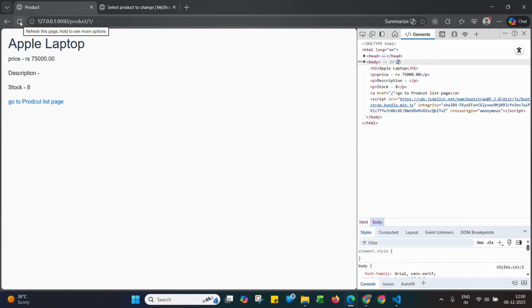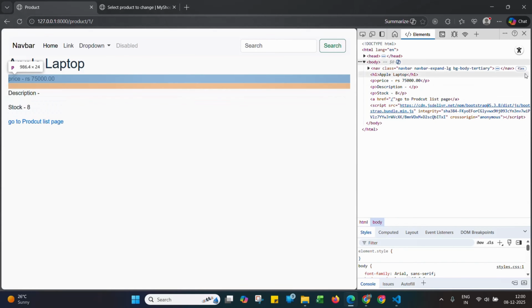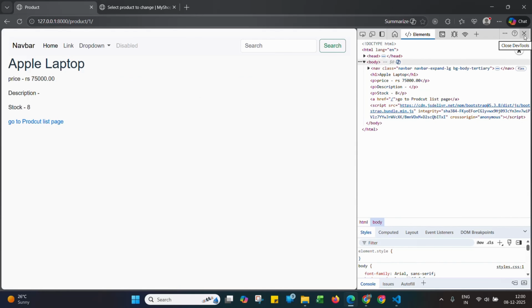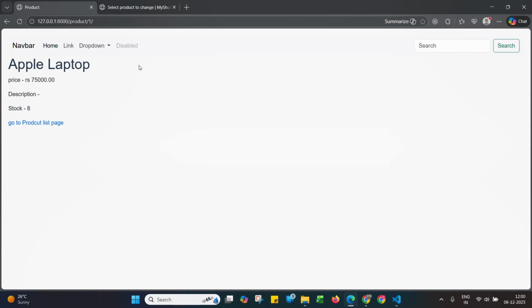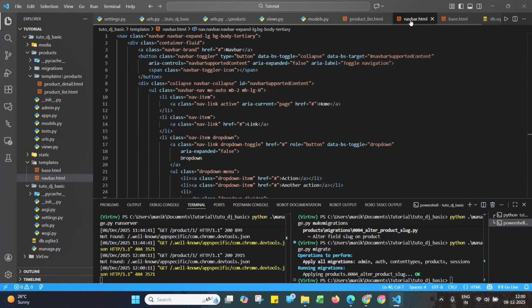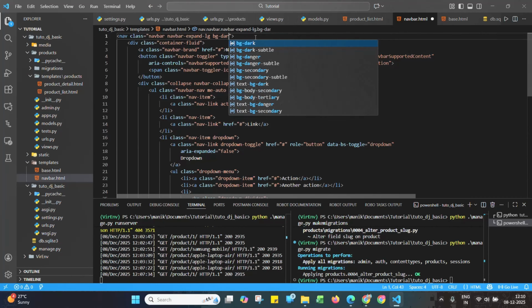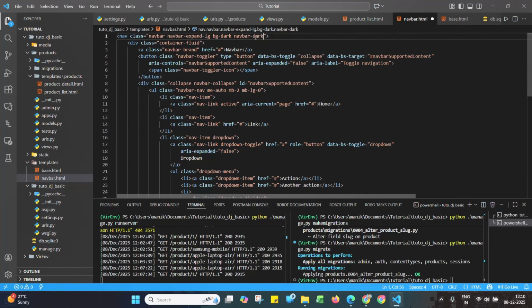The basic navbar is now applied, sitting just above our main content. To get a clear, unobstructed view of the navbar, I'm now closing the Developer Tools panel. To make it clearly visible and on-brand, I'm going to change the theme to dark mode and update the links. I'm opening navbar.html. I'm changing the class bg-light to bg-dark and navbar-light to navbar-dark. This class changes the navbar from light mode to dark. I'm changing the website name to My Shop.